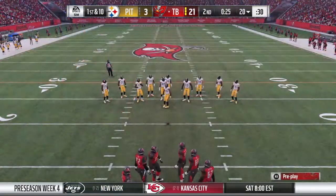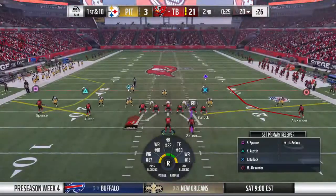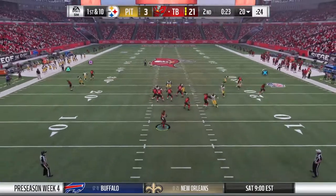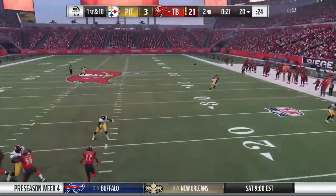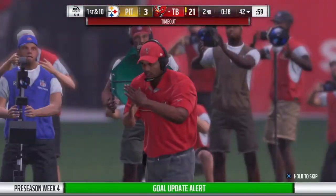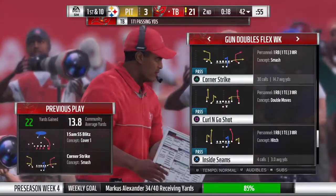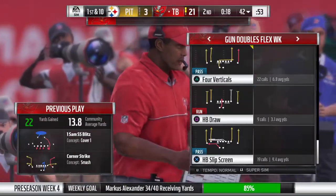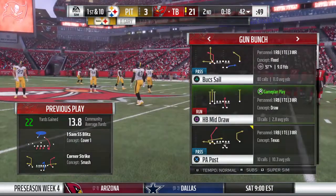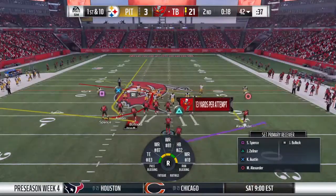Now the Buccaneers offensive unit back out on the field. And the ball backed way up. So thinking with this amount of time on the clock, probably just sit on it, and we'll see these two teams go to the lockers. Yeah, I don't think you want to overthink it in this situation. Either side of the ball, just go ahead and finish up the half and get on out and talk about it. And now we won't see a play on first down. We're going to get a timeout instead, as the clock will stop with 18 seconds to go in the first half. Now the offense lining up 1st and 10.